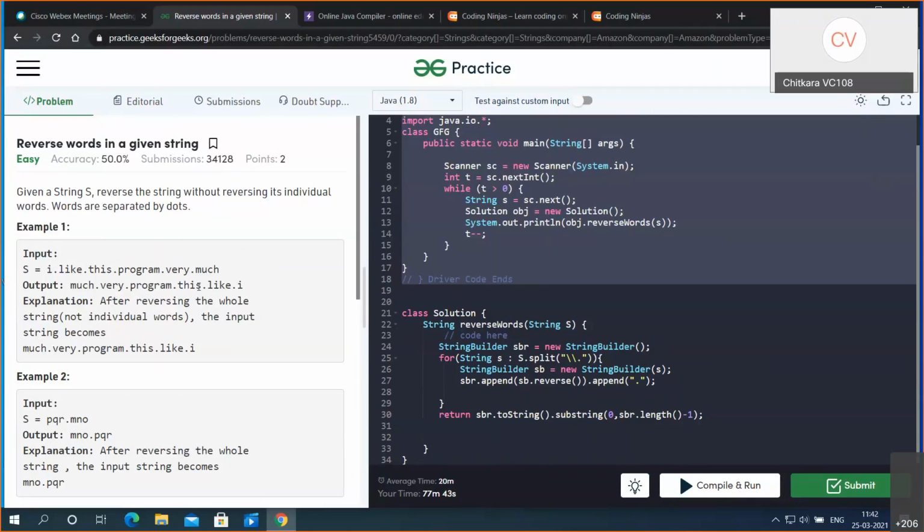Okay, let me check your code. So what you did was you appended everything. The moment you captured the dot, the temp was, what is the answer, Akshit?